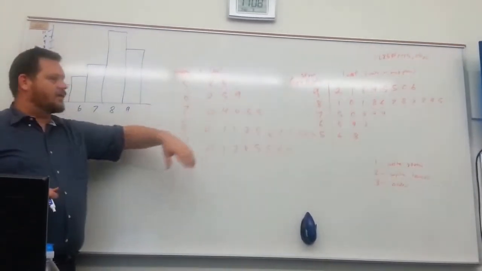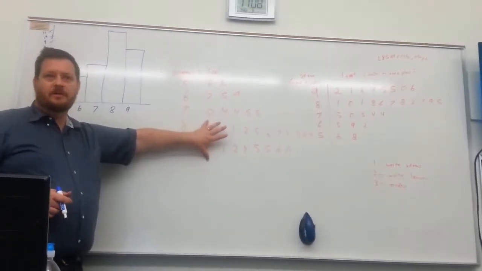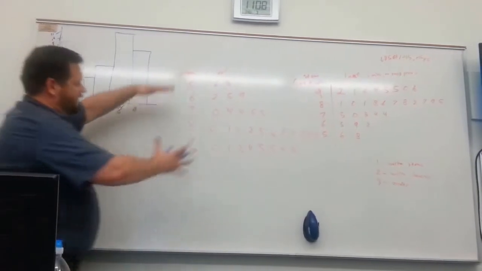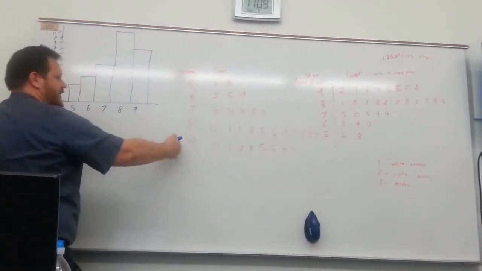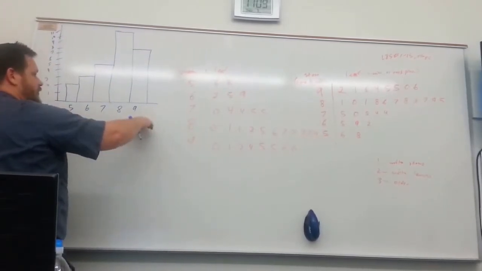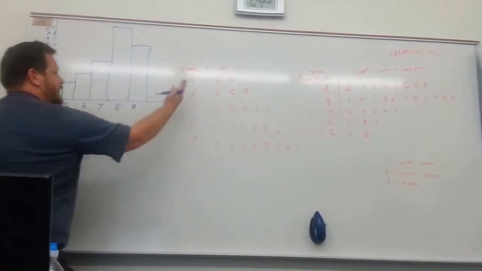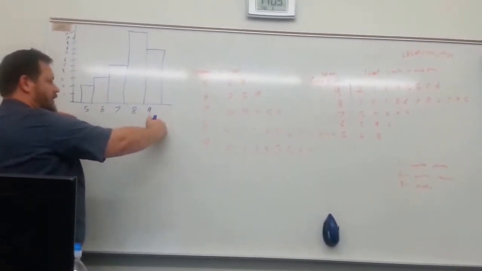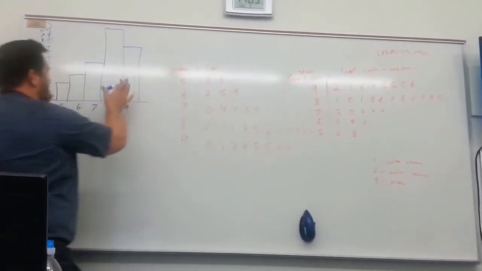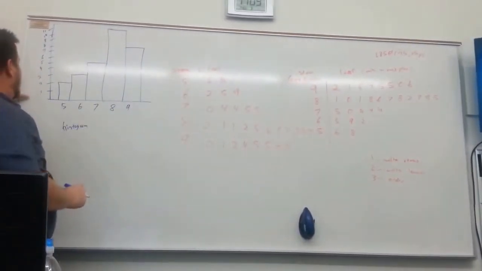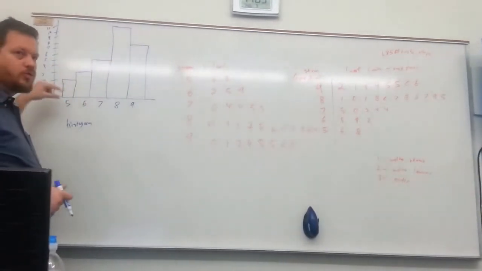So this is for that same set of numbers. Here is the stem and leaf plot for those numbers. If I take this and just turn it sideways, these numbers along the left side in the stem and leaf plot become the bottom of the histogram. This is the histogram. And then instead of leaves going off sideways, we have these bars that go up. And we count how many there are to show the relative size.